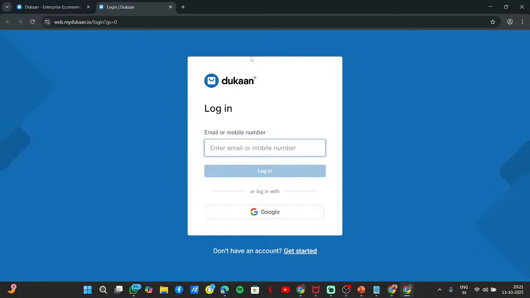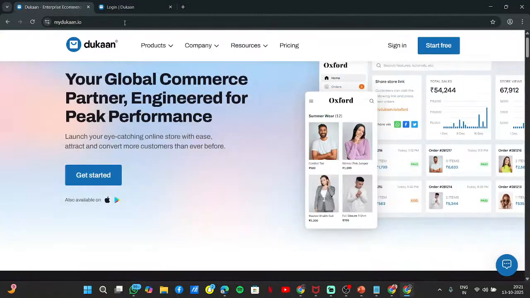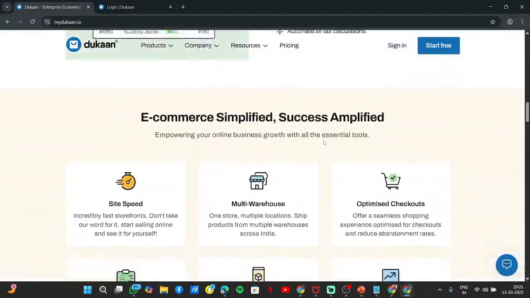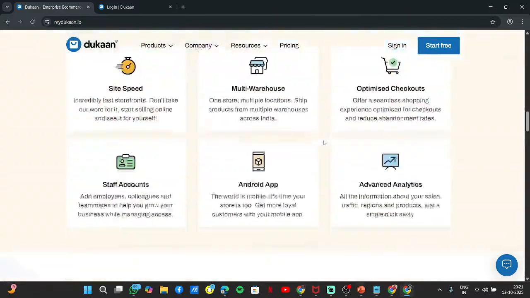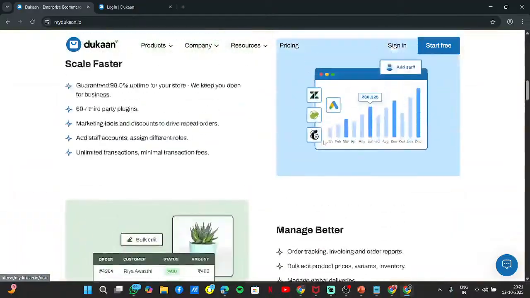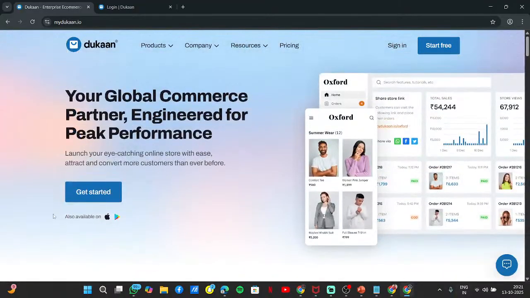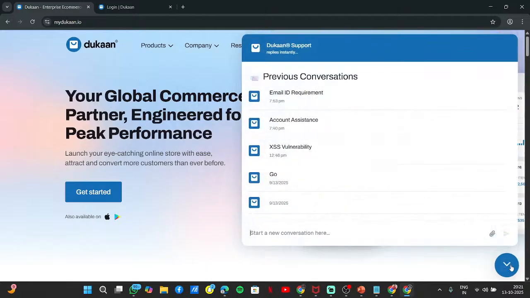If there is any form or related field where you can perform any exploit, then you can do that. But here you have to search for any chatbot first. If you come to any website, first see if there is any chatbot in it. So yes, there is a chatbot in this website named mydukan.io.